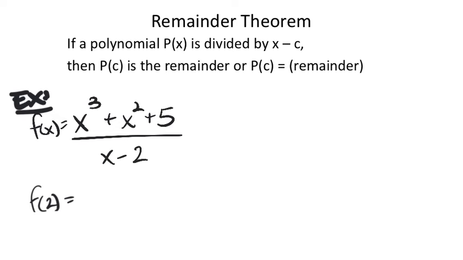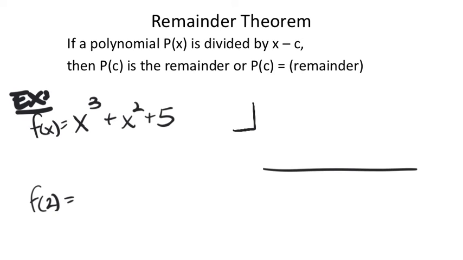What they'll say is, using this function, use the remainder theorem to find this. And then what you do is you'd say, well, okay, that's fine, because then I can use synthetic division again, and we love it so much. But then you say, well, I see it's f of 2 right there, so you put 2 in the box, and then your coefficients again. You got 1, 1, 0, and 5.